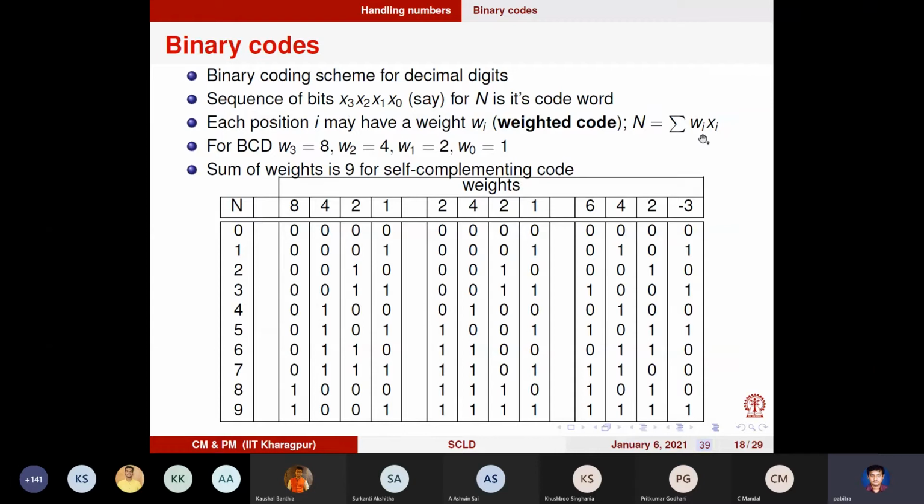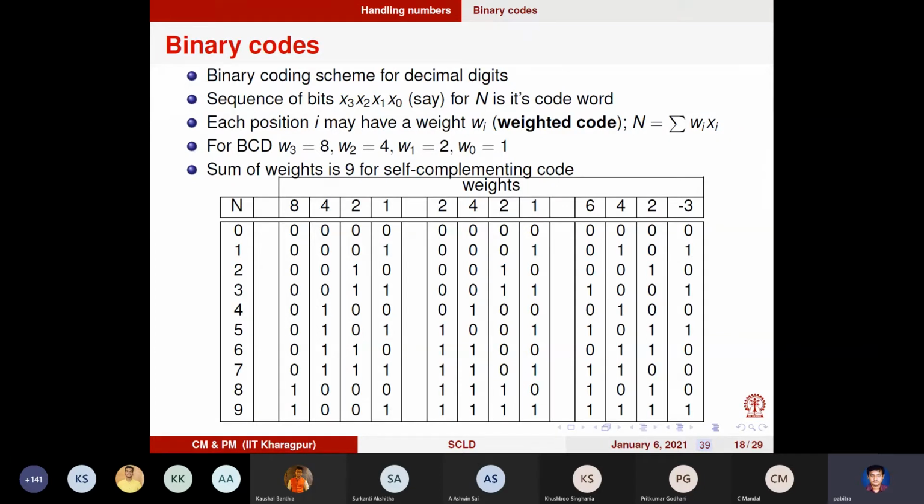So the value of the corresponding decimal number is sigma wi xi. Note that this is true for BCD also. If you have 0001 and take the 8421 weights, it's 8 into 0, 4 into 0, 2 into 0 plus 1 into 1. So it's sigma wi xi, just as in binary to decimal conversion.